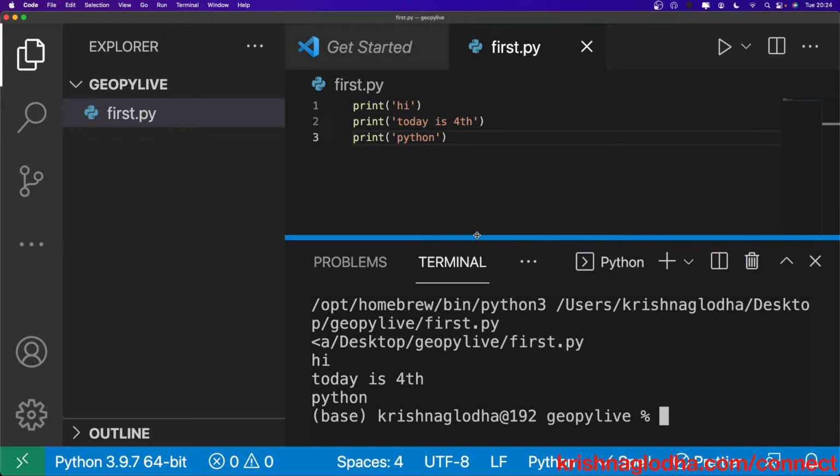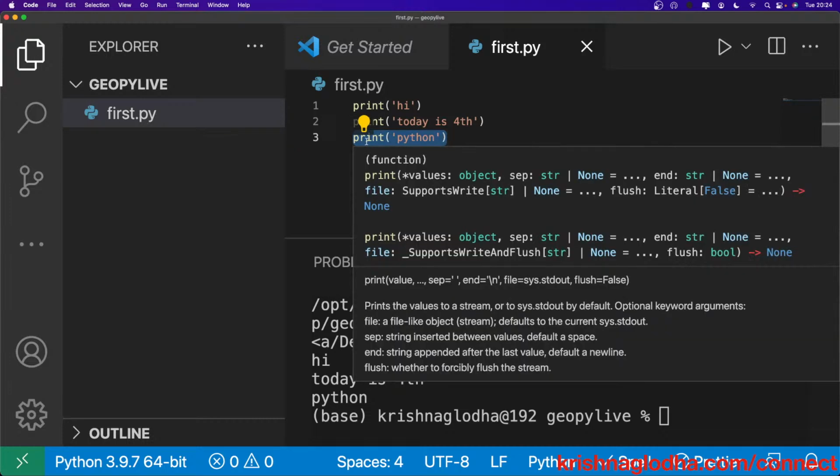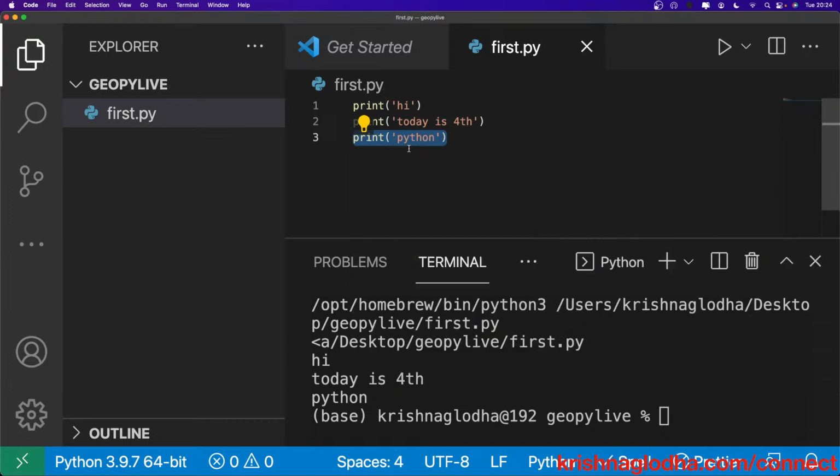In that case, you don't necessarily want to execute the code all the way from line 1 to line 10,000. Sometimes you will only require to run a specific line of code or to run a specific function to check whether that is working or not. So in order to do that, we will be using Jupyter Notebook.